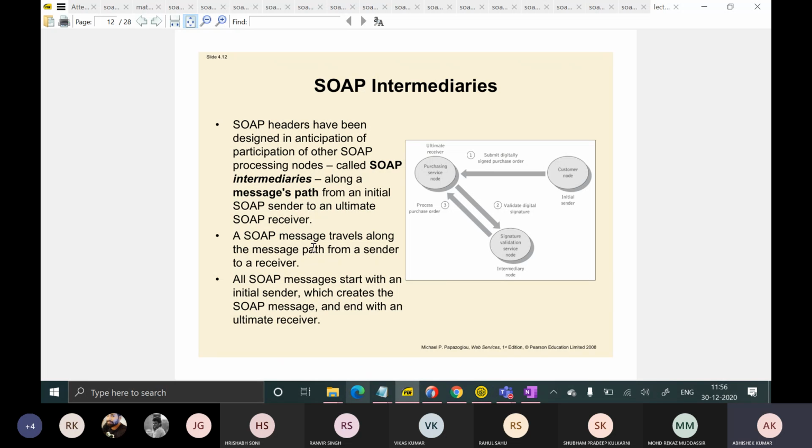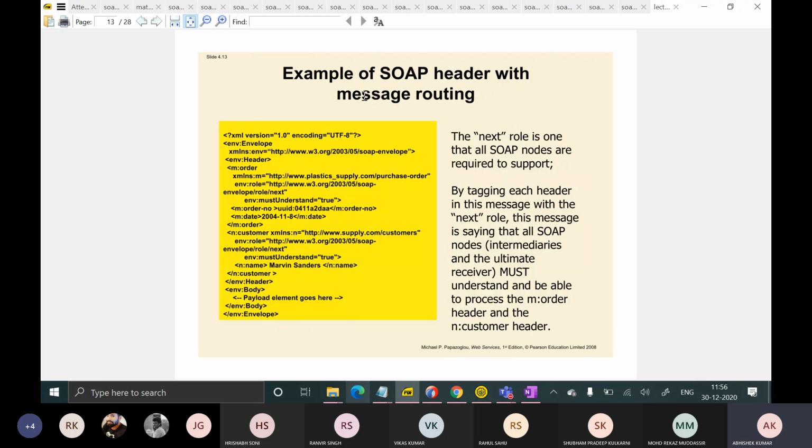So depending on the contents of the SOAP message, we could decide whether the ultimate SOAP receiver is the large loan processor or the manager reviewed processor. So all the web services coming in the message path, that is called SOAP intermediaries, right?